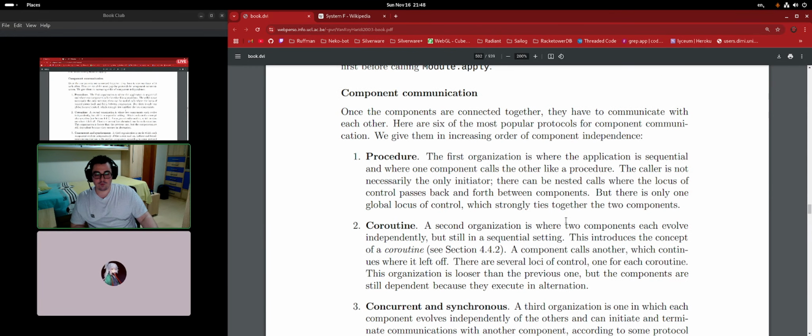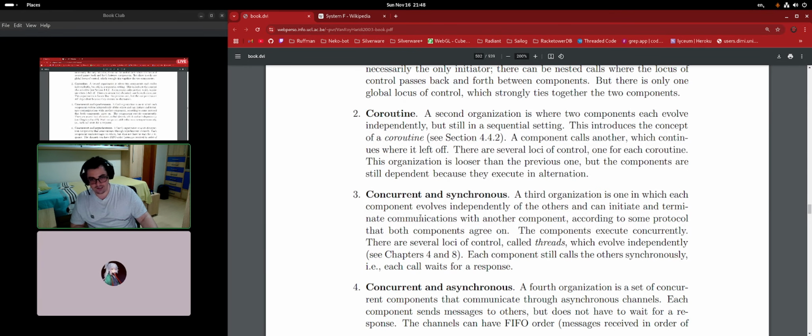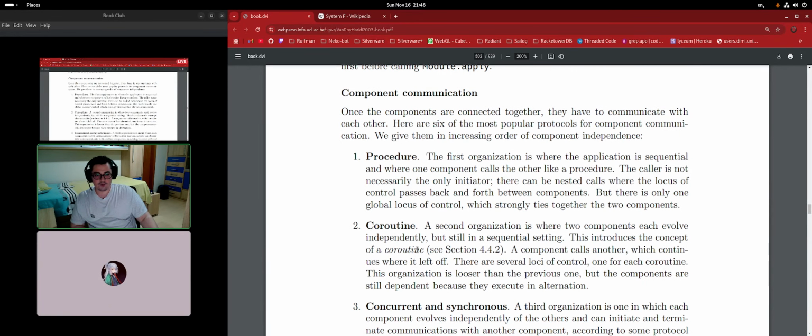Then we have component communication, which I think is a very nice separation here. So we have procedure. This is the most basic type of communication between components. It's sequential. The caller is not necessarily the only initiator. There can be nested calls when the locus of control passes back and forth.